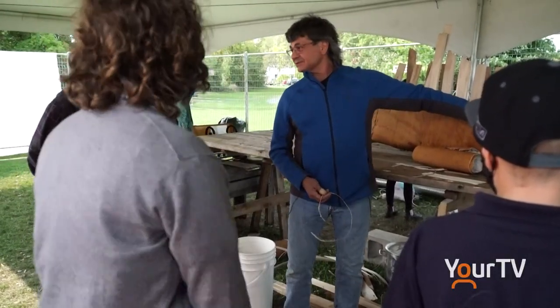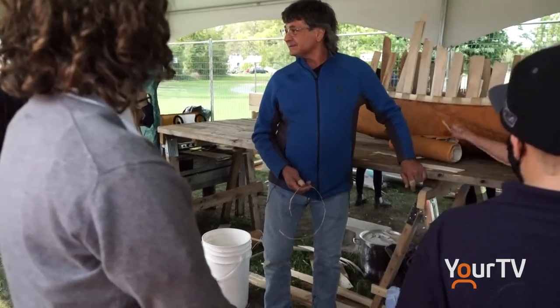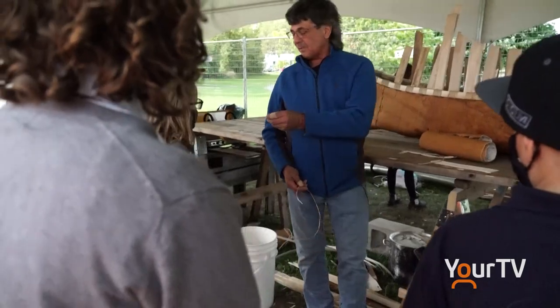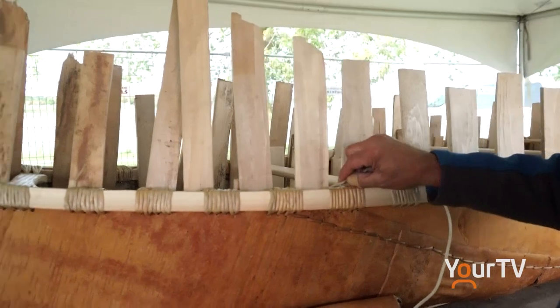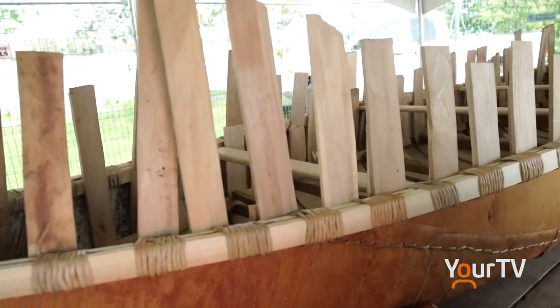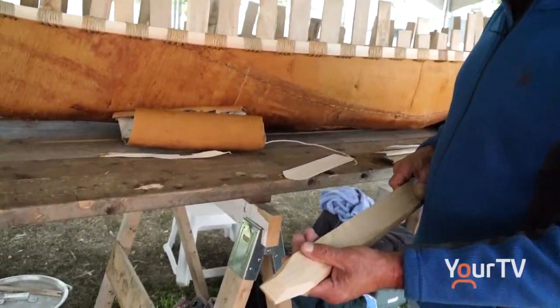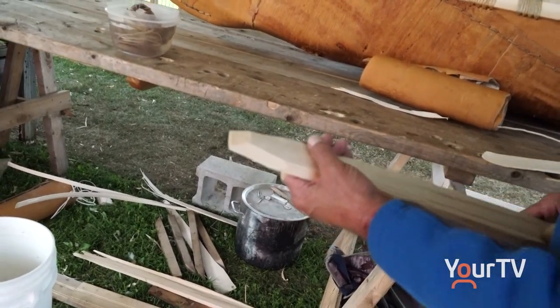Under each one of these roots there's a nail — a wooden nail. That's ironwood. So this is the nail. Each rib will be marked right here, and once each one is marked, as we pull them out we'll number them. Then we start notching each rib like this, and they'll all fit inside the notch, and the only thing holding them in place at that point will be pressure.